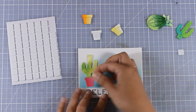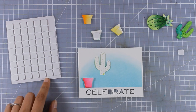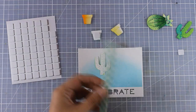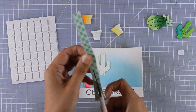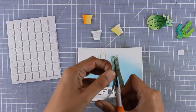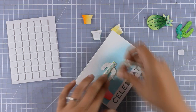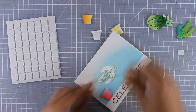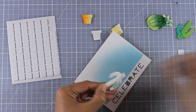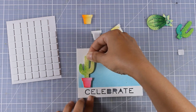I'm going to prepare all the pieces by adding foam tape at the back. I'm combining two different foam tapes - for the flower pots I'm using the square foam pieces which are quite bulky and thick for a nice dimension, but for the cacti I'm using the Scotch foam tape which is not as bulky. This way I achieve dimension with different layers. Since I have four flower pots I'm going to place two on each side of the card, slightly overlapping one another.